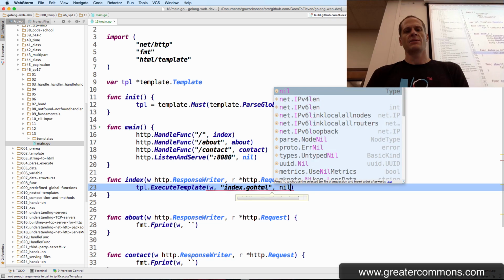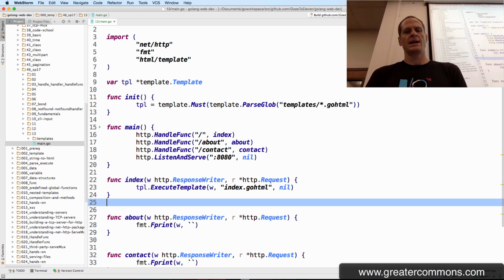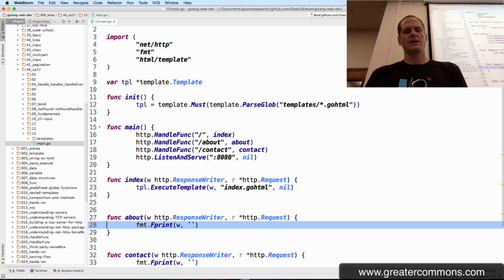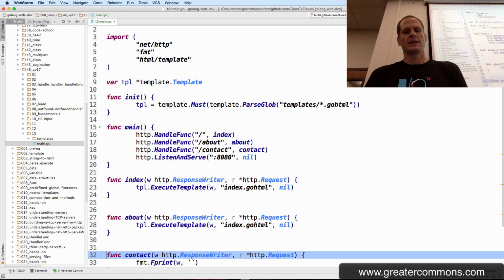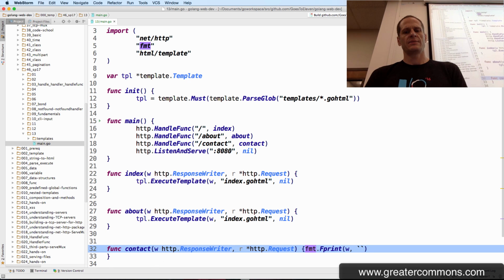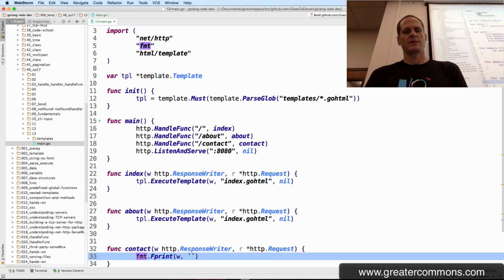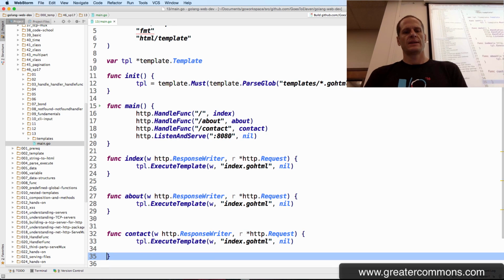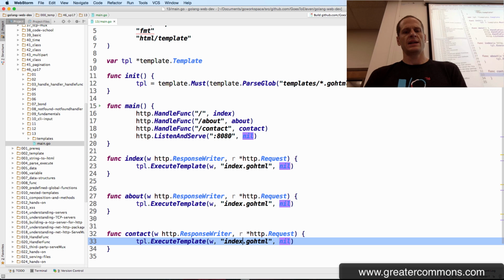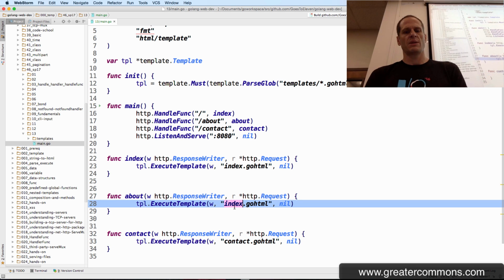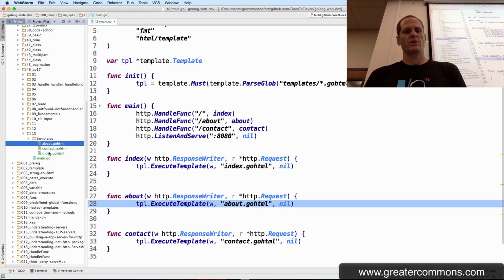I'm going to pass in nil. I'm going to copy that line and paste it down here, and this one's going to be contact.gohtml, and this one's going to be about.gohtml. And that corresponds to those three files.